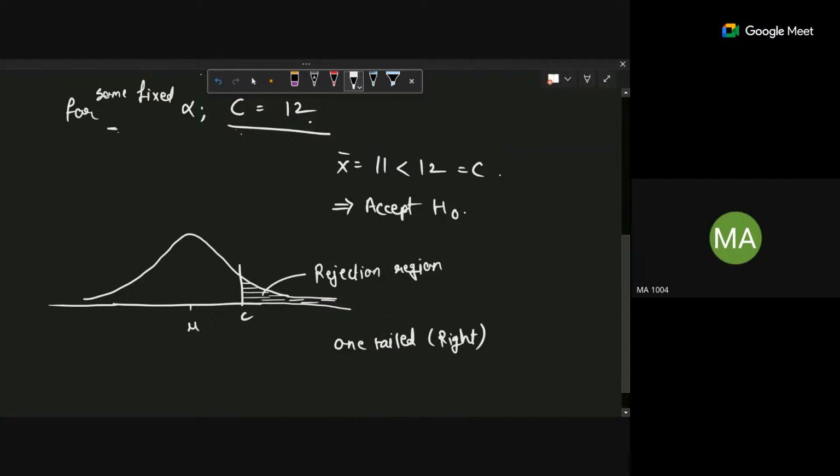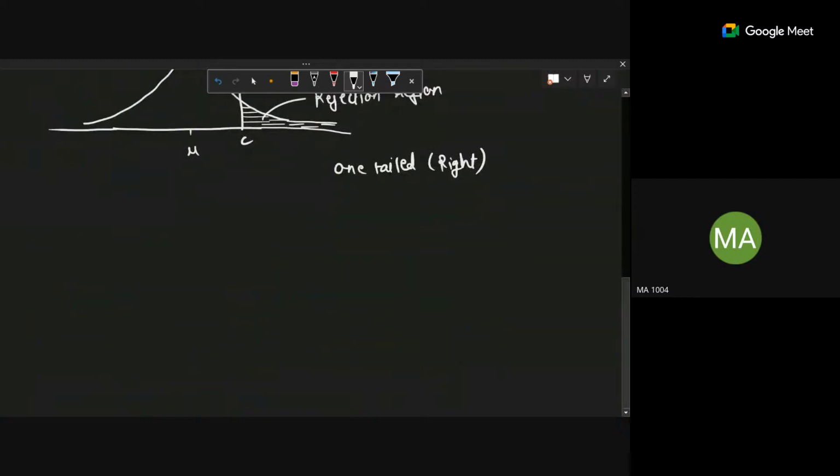Okay. Is it fine? Ma'am, what does it mean by two-tailed? In one-tailed, both right and left tail are included. No, it means that in one tail we can say either right-tailed or left-tailed. This is x bar greater than c. Let's say I decided my test statistic is x bar. I will reject H naught.